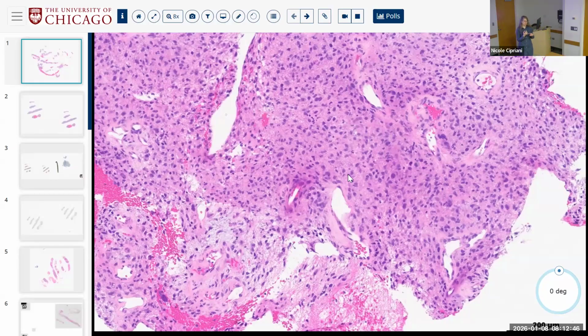The name for it used to be undifferentiated pleomorphic sarcoma, UPS, right? But not all of them are overtly pleomorphic. This is only minimally pleomorphic. It used to be called malignant fibrous histiocytoma, as the counterpart to BFH, benign fibrous histiocytoma, but that nomenclature is no longer accepted, right? But these are the things you'll see in the literature. So yes, this is an undifferentiated sarcoma, which we think has basically the differentiation status of a fibroblast, right?